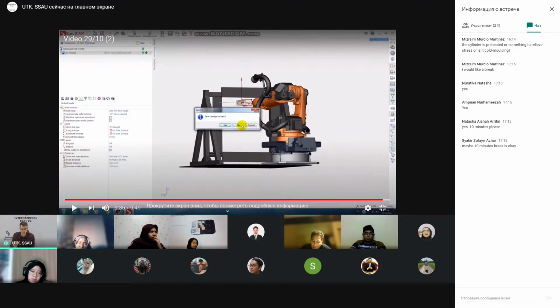If you want to save the file in SprutCam, you should use the option Save As. The Save As option will allow you to rename the file. It's the standard way. I think in the main menu you will find this Save As button. In this way you save under a changed name and do not rewrite the initial file. Okay, it's clear.